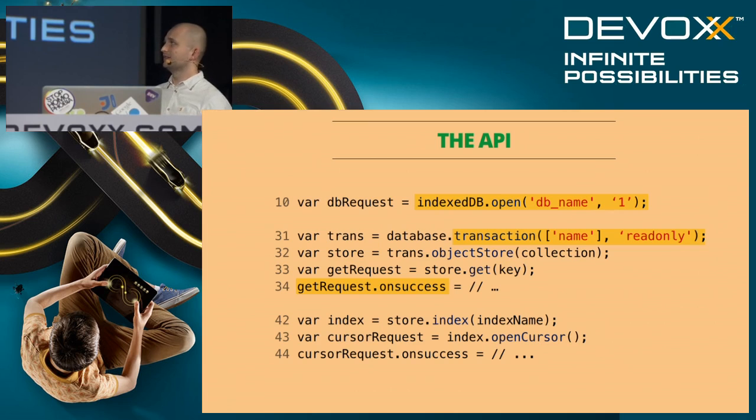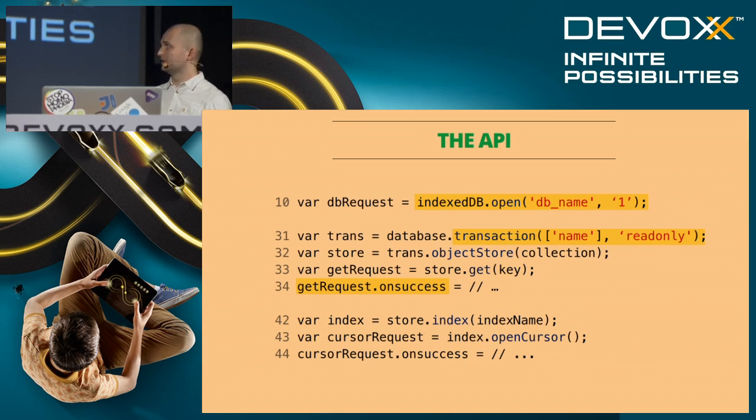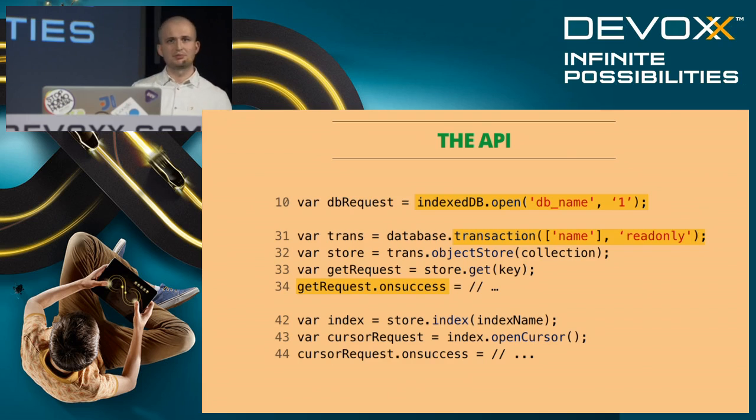But as you see here, right from the start, you have callbacks you can register. Whenever you have successfully requested the database, you can open a transaction on a specific object store. Then you can decide if this will be a read-only or read-write transaction. So those are global transactions without a commit. And then you can query the database or use indices, open a cursor on this index and iterate over that cursor. So it's very, very low level, and it feels kind of funny if you're coming from your Java background, where you're used to using Spring Data or Hibernate or something, and then you need to do something like this in the browser. So it was quite a funny feeling.